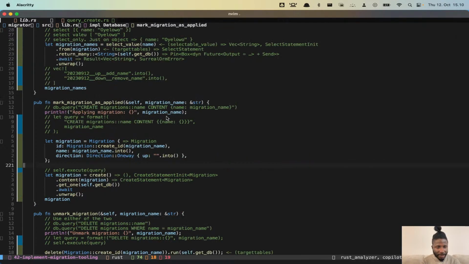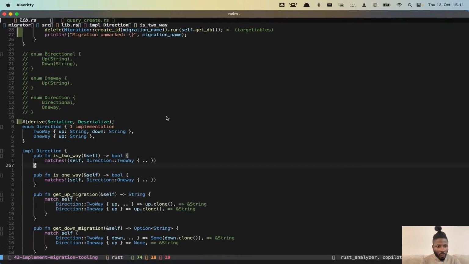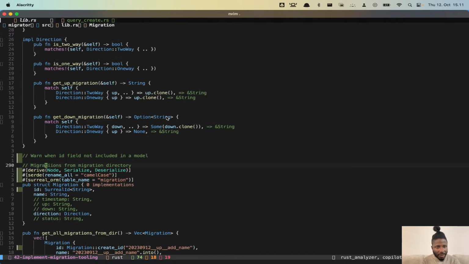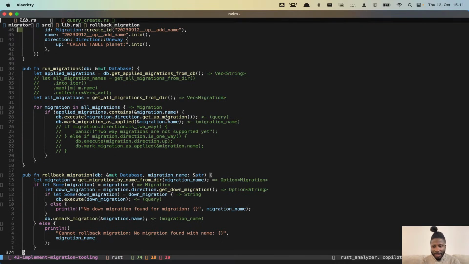This marks it. It's two-way, it's one way. Get all migrations from there. Then we need to be able to create migration also.